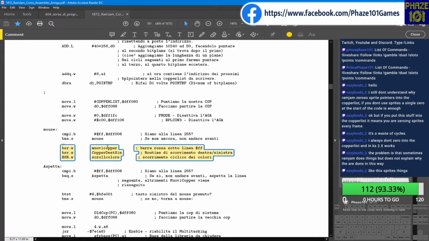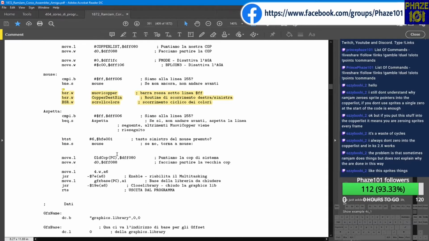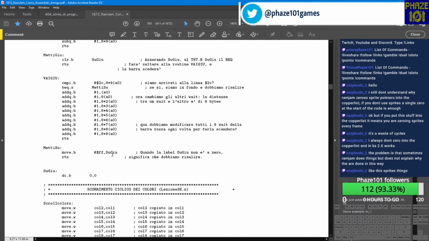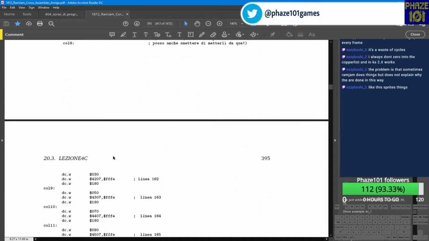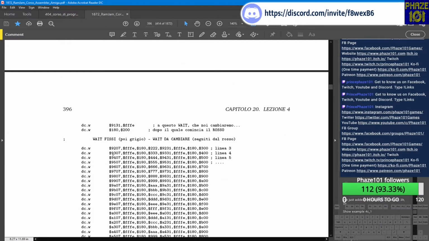Everything is the same as the previous example, but he added the routines from the examples in chapter 3, which are here. You see, these are the same routines that are in those chapters, basically. So that is all. This code, you know it. I already explained it, so I do not need to explain anything.